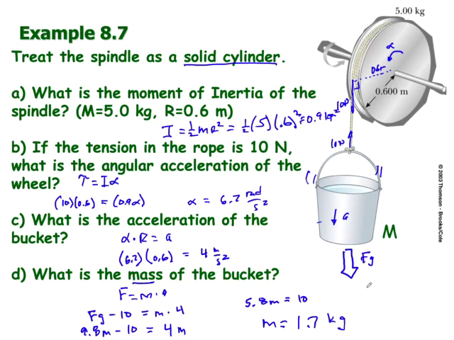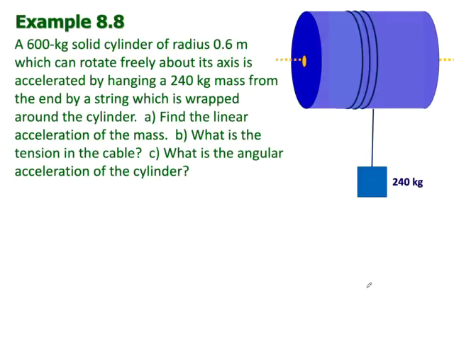All right. That was a fairly simple example. You're like, simple? Yeah, I'll explain why in just a second. I gave you what the tension was, and you could calculate the rotational inertia, and then the rest of it sort of fell into place. There's the answers. Here is a more typical problem.